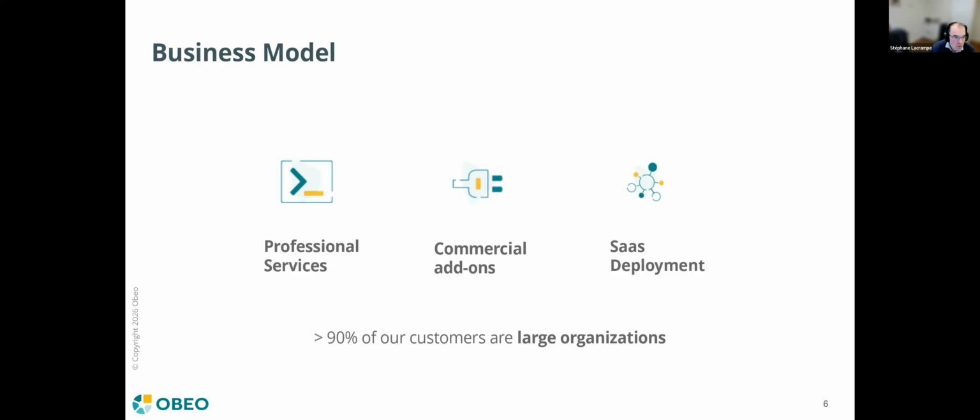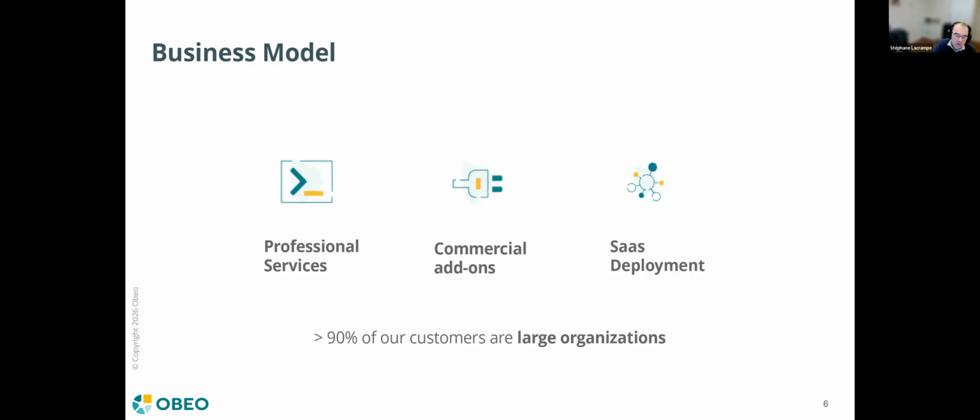Now, beyond those open source tools and professional services that we provide, we also have some commercial add-ons that we sell, so some commercial license. And those add-ons are going to be extending some of the features that are available in the open source. Those features are generally becoming very useful when used in large, complex environments and large operational industrial projects. So typically, some features around authentication, team management, team collaboration. These type of features, we generally commercialize them as commercial add-ons.